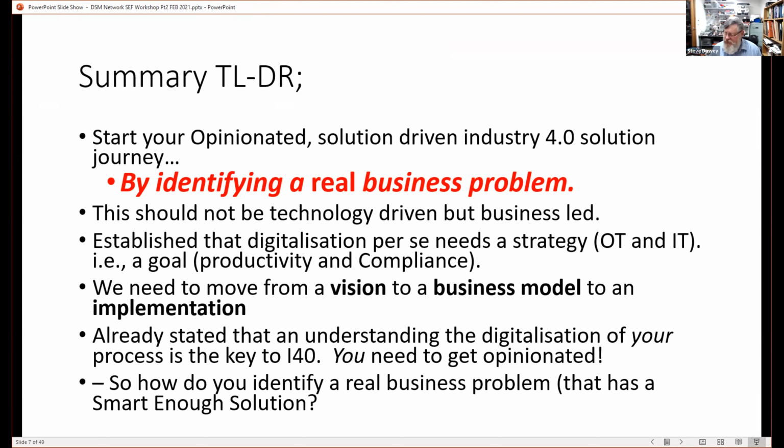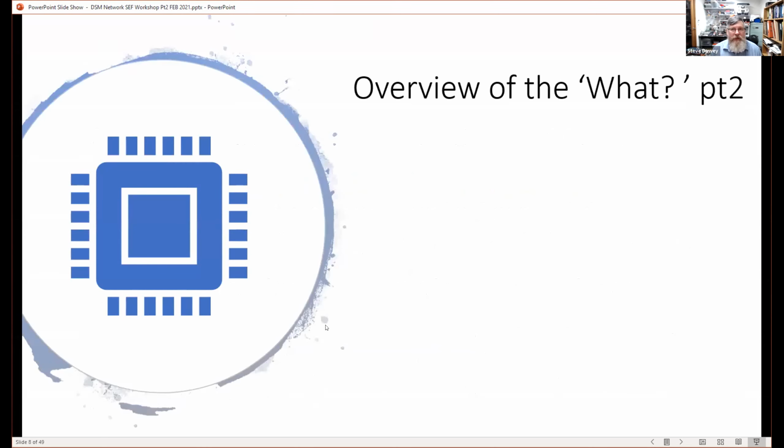So how do you identify a real business problem? And that's where a lot of the tools that are available to us as individuals in companies, or as companies themselves, or as SMEs, practitioners, how do we identify a real business problem that's got a smart enough solution? And of course, the concept that I'm trying to talk to you about is the smart enough factory, where good enough is good enough, and that's the ultimate driver. So this is the overview of the what. This is part two, the current video. We will recap those Industry 4.0 challenges and solutions, and that's what we covered in our first presentation.